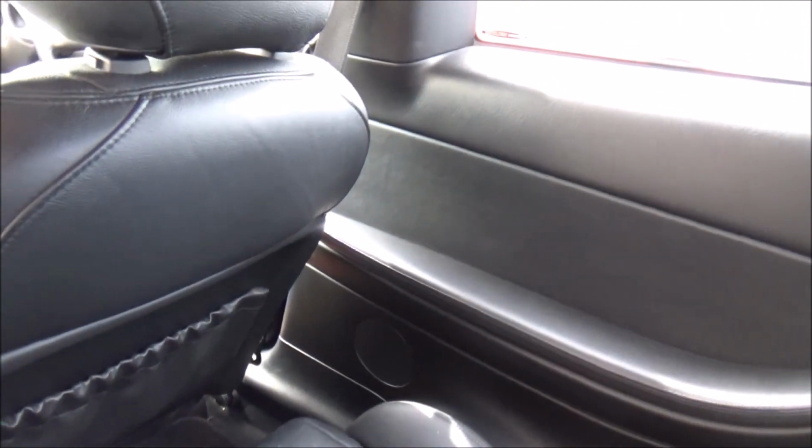I'd say this is actually a more comfortable back seat than a comparable Mustang or Camaro, but I guess this is kind of a different class. I wouldn't really consider this a pony car. But still have nice padded leather stitching right here. This is soft to the touch. The back seats are actually supportive and pretty comfortable.